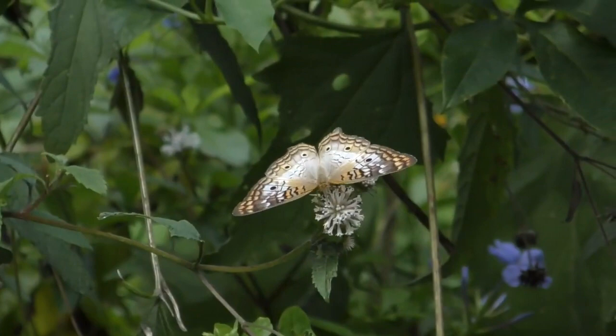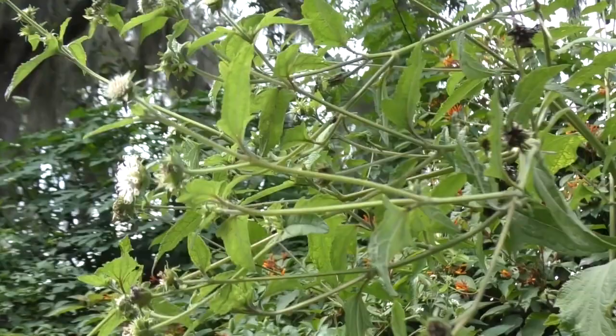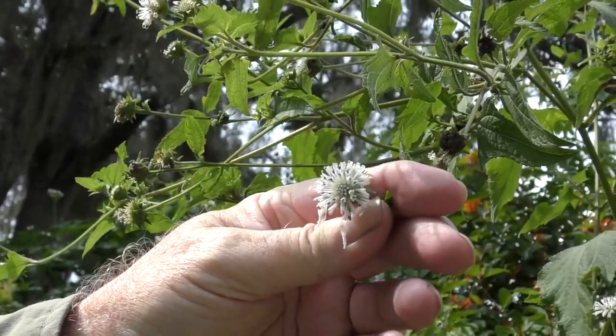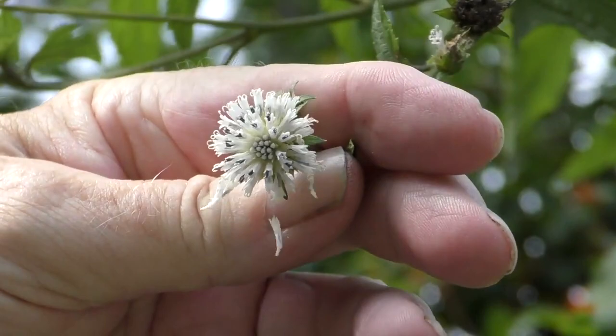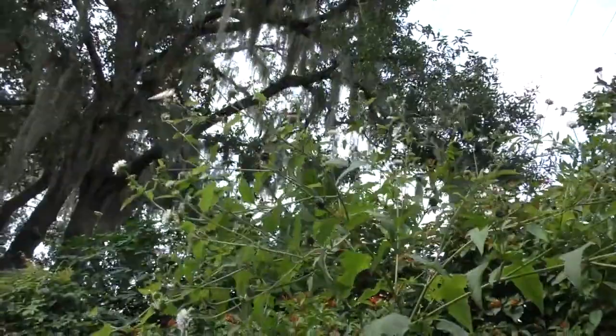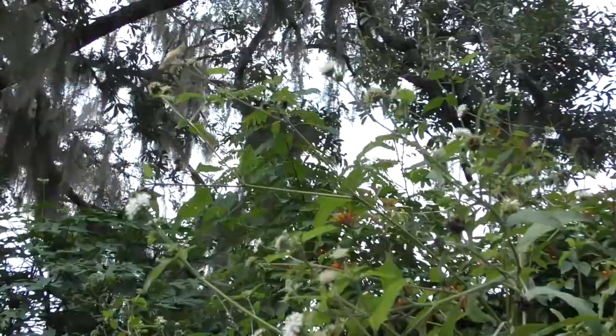If we go to what we call the salt and pepper, we have these little white florets here, and the pollinator is able to get his legs right on there and then just take a stab with his proboscis or his tongue into all the little florets in order to gain nectar. So it's very easy for them to get a lot of nectar in one spot.